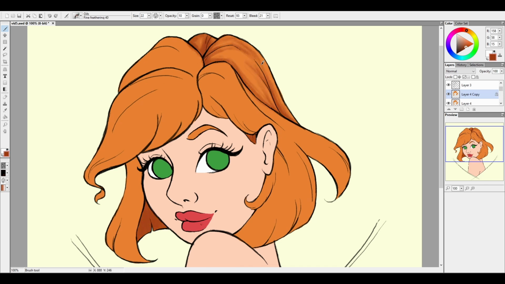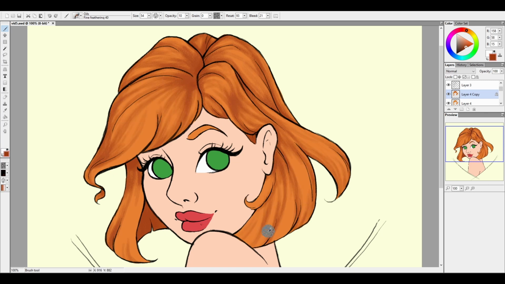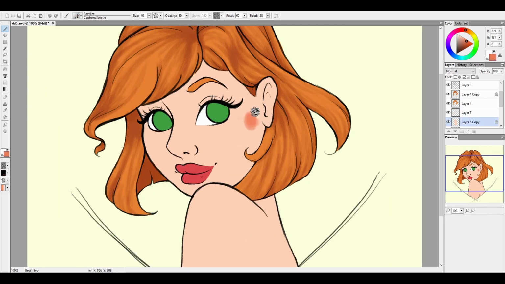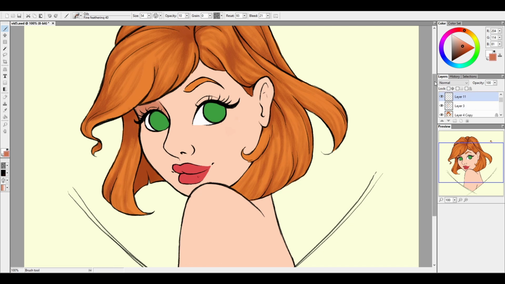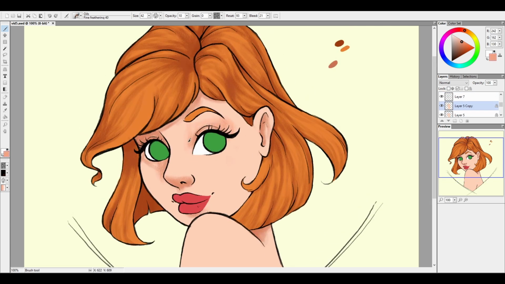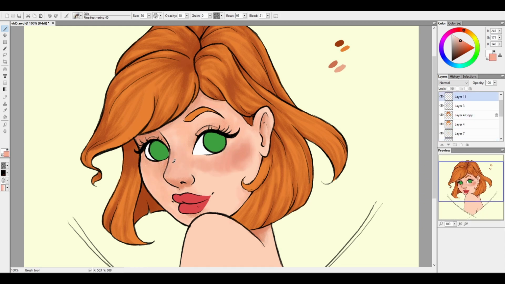Like, what if I want to move everything up a bit? And you can't move the canvas freely either. So if you're zoomed in, you can only move it to the edges of the canvas, and if you're zoomed out, you can't move it around at all. I suppose it's a bit nitpicky, but I just have an area of my tablet that feels the most comfortable to draw. So not being able to do that feels awkward.